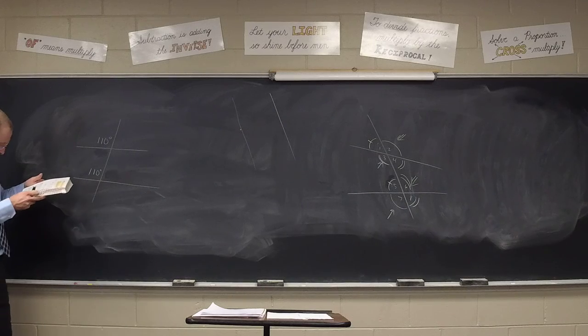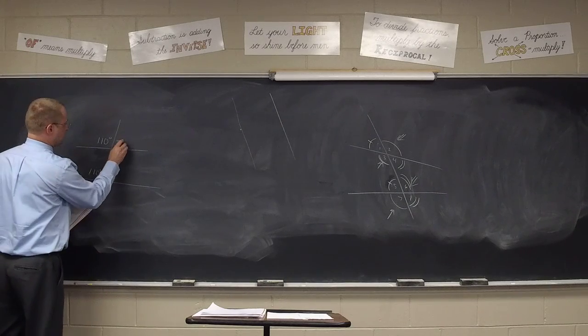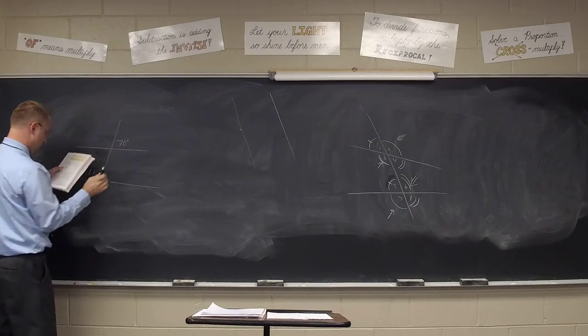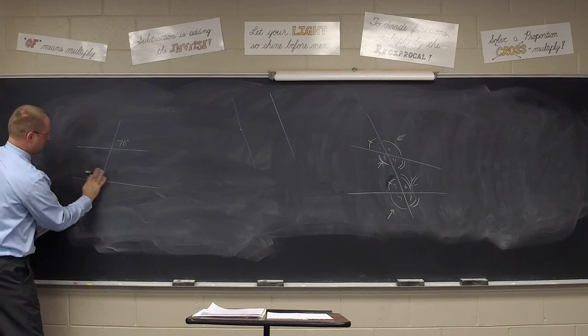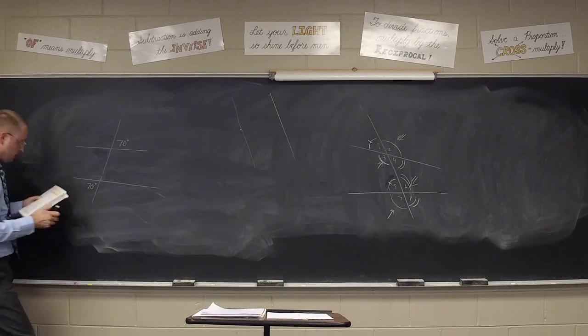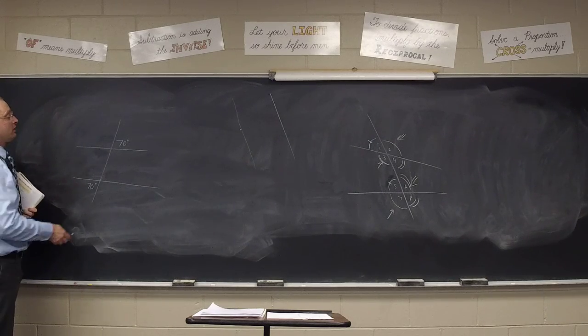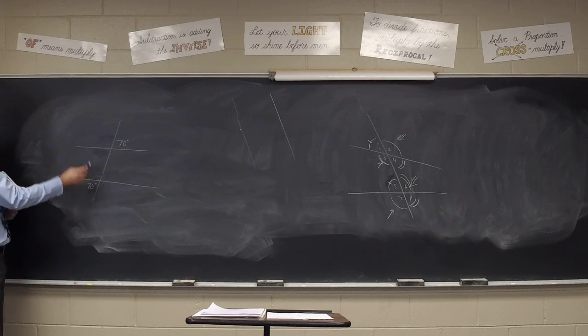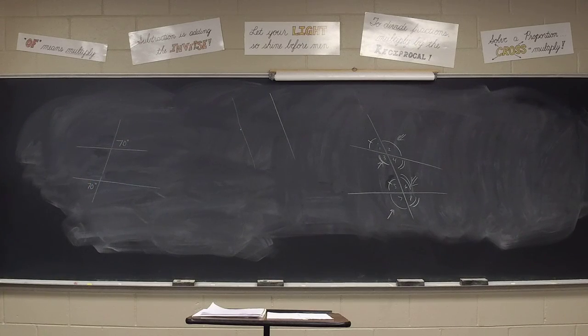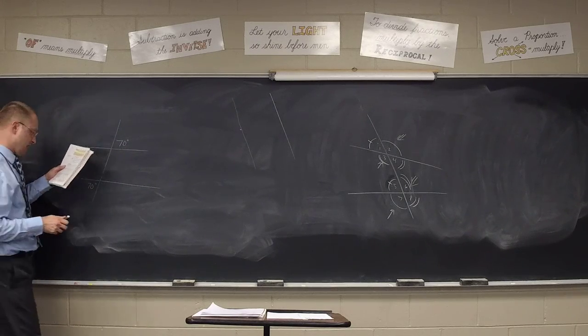Let's see, letter C, if angle 2 is 70 degrees, and if angle 8 is 70 degrees. Are the lines going to be parallel, yay or nay, Brecken? Why? If alternate exterior angles are equal, lines are parallel. I believe that was our first corollary, wasn't it? Corollary 7-1. So yes, those have to be parallel. So far we're perfect. Yes, yes, yes.